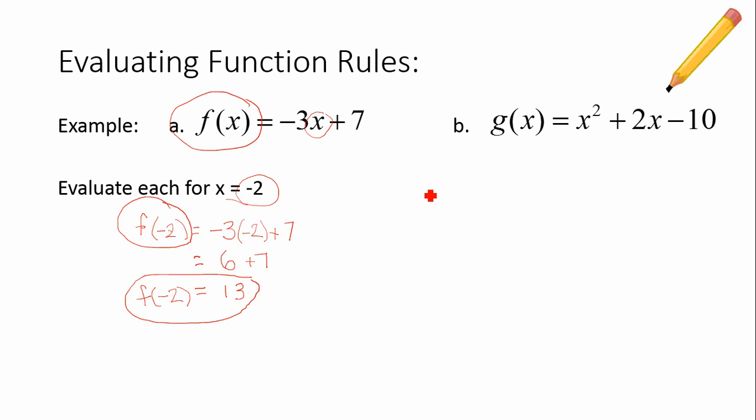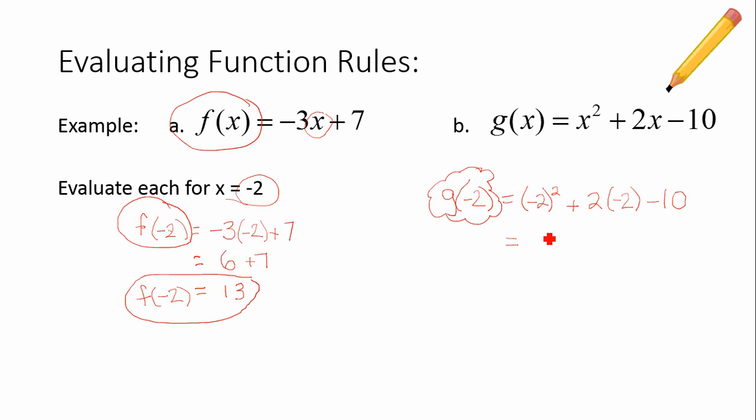Okay, let's try another one. Let's do the g this time, the g function over here. So we're going to do g of x. So now we're going to plug in -2 where the x is. So everywhere there's an x, there's an x in two places on this side over here, we're going to replace it with a -2. Now remember, I'm only going to calculate on the right-hand side here because this left-hand side is the name. It's describing what's happening. We're finding the value of g at -2.